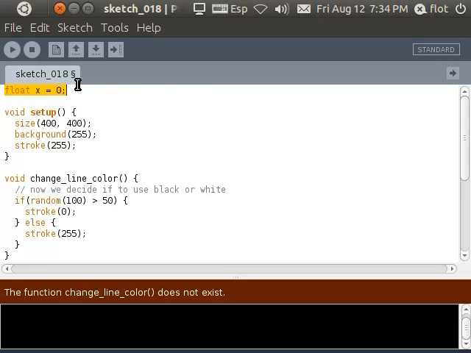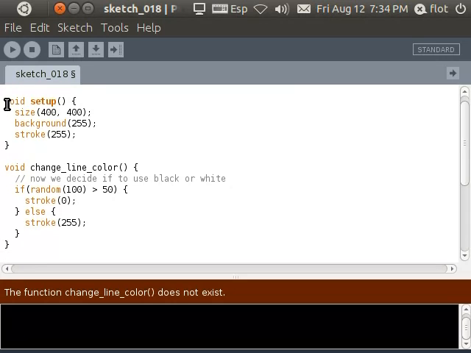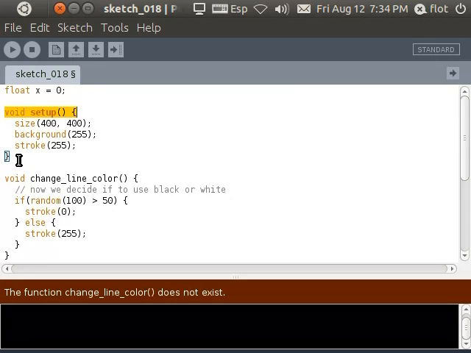The first thing that happens is we declare a variable, the variable x, and we make it equal to 0. Then we declare 3 functions: setup, change line color, and draw. The program automatically, when it starts, it will call setup.